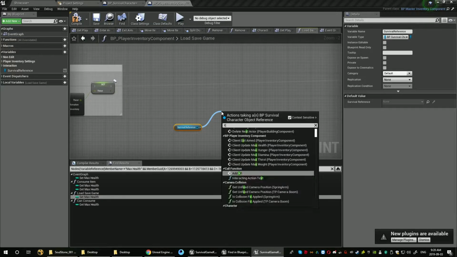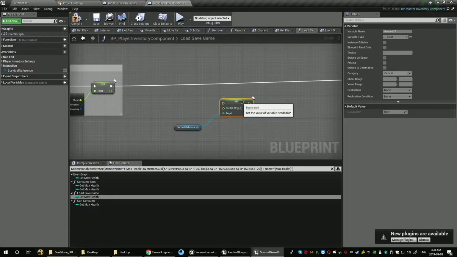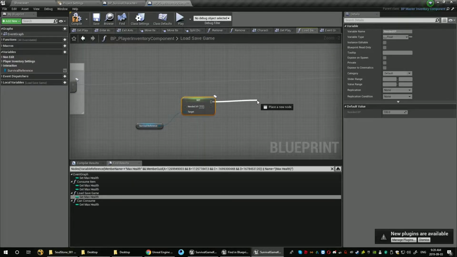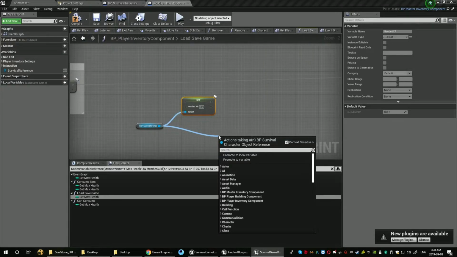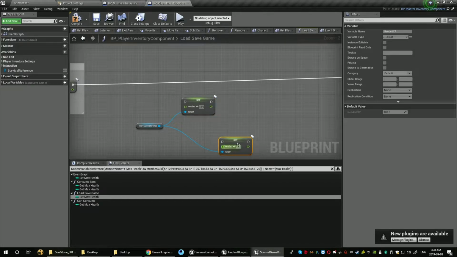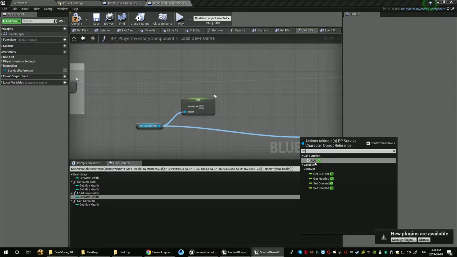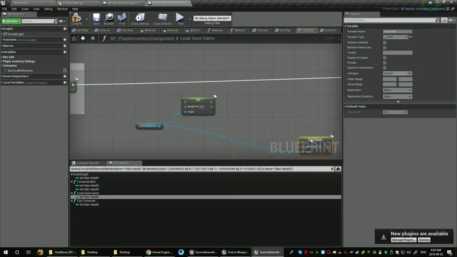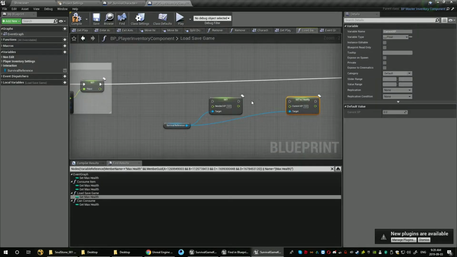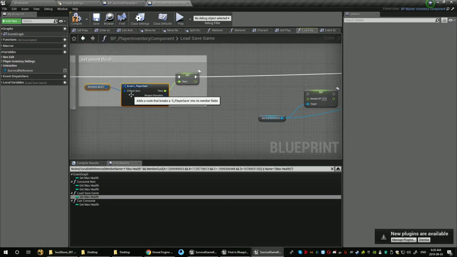So gonna get XP, and then let's set the needed experience, and then we're gonna go as well and get the XP and needed. Oops, not needed. I already got the needed. Let's go XP and current XP. So it's setting that one, and we need to set from the save struct.